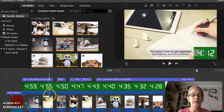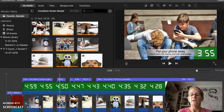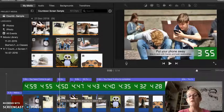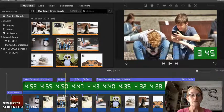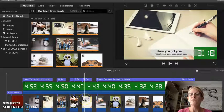So by the time they get to this point, usually I find that they have their phones out, which is not appropriate. So of course the next option is to put your phone away, because it's time to work with your friends and build relationships. That's the big thing that we focus on in our classroom. Of course, once we've done that, we go through and make sure you've got your headphones, your iPad, your book and your pencil case, just in case they weren't paying attention.